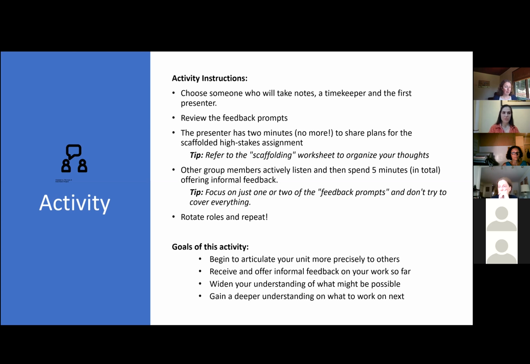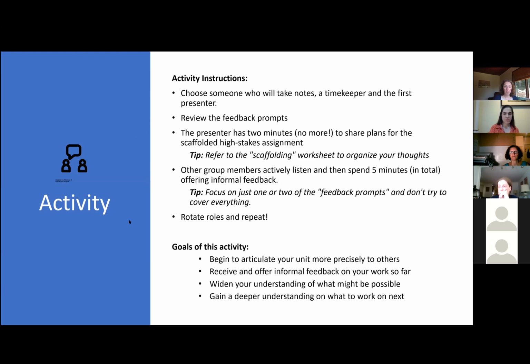There might be some ideas from a different discipline that may be relevant, that are new to you, that you might want to consider. And then also from this activity, we're hoping that, being cognizant that it can take so much work to develop these courses, you'll learn how to prioritize your time and energy. So what are the things that seem to be clear that you have pretty solid, and what are the points that maybe need to be fleshed out a little bit more?